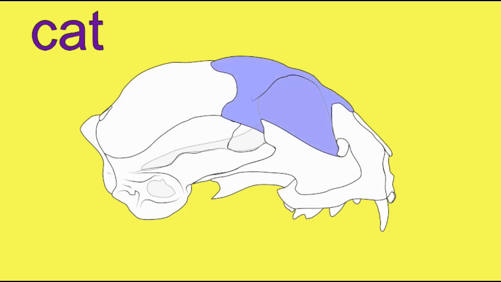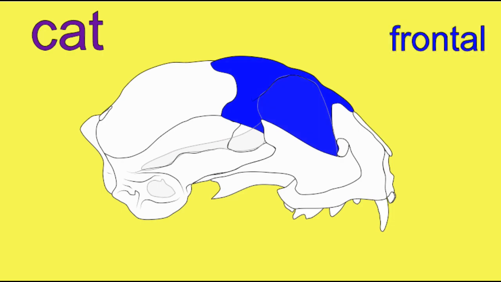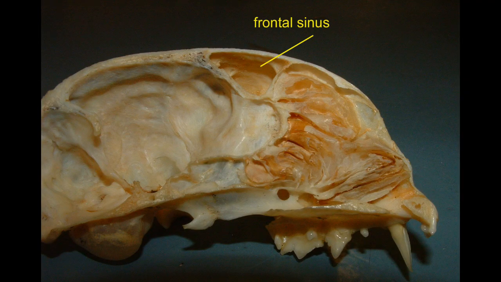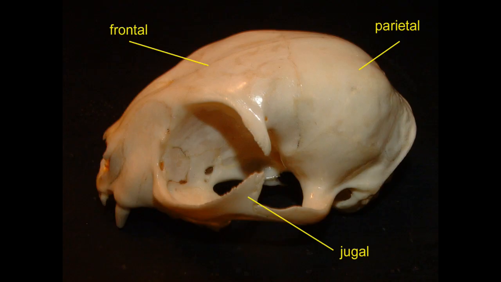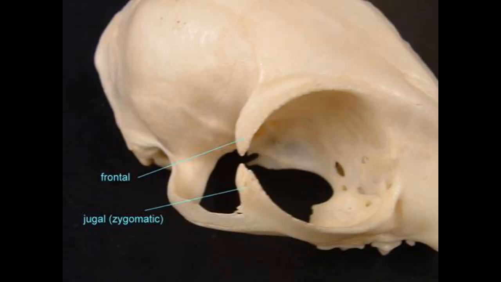Modern mammals possess many skull features they've inherited from their common ancestor, and thus humans and cats, while distantly related, share a number of features of their skulls. For example, cats have a prominent frontal bone, which includes a sinus, which lightens the skull, provides a resonance chamber for sound production, and creates nasal mucus. Unlike humans, however, the frontal bone does not quite contact the jugal or zygomatic bone in the cheek to form a postorbital bar.